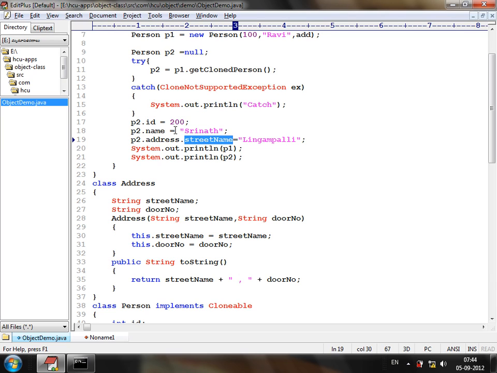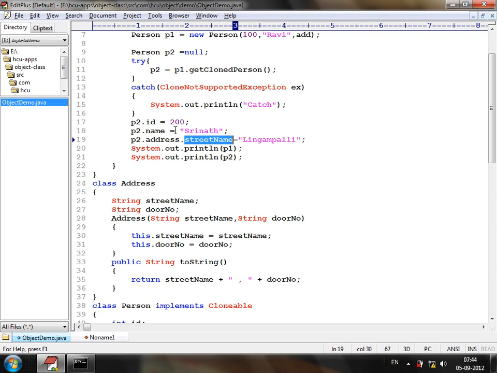A big question arises. When and why do we need to override the clone method? In general, we override the clone method to obtain a deep copy even when we have shallow elements.